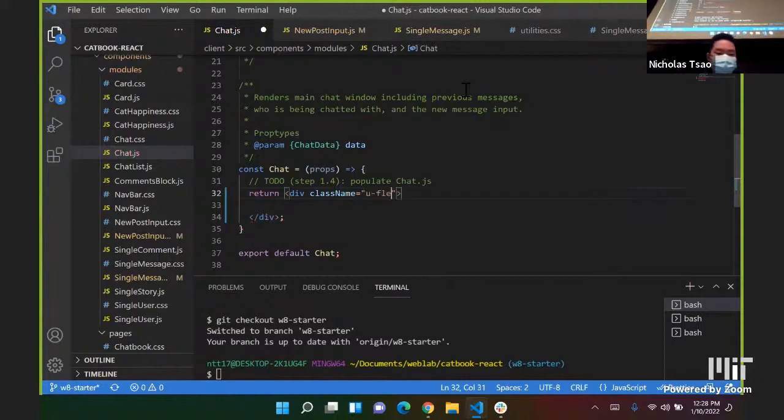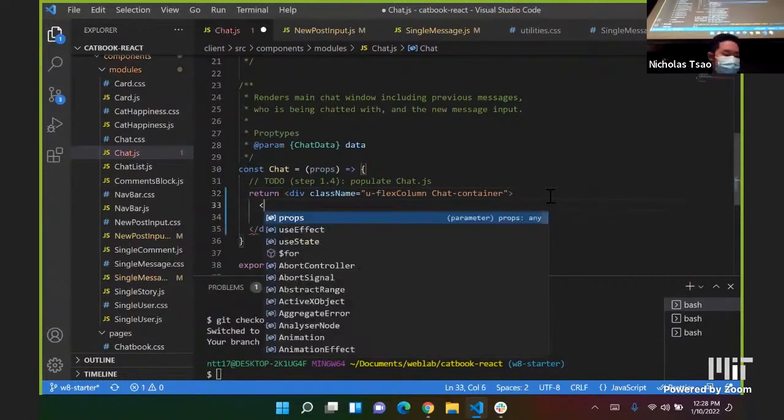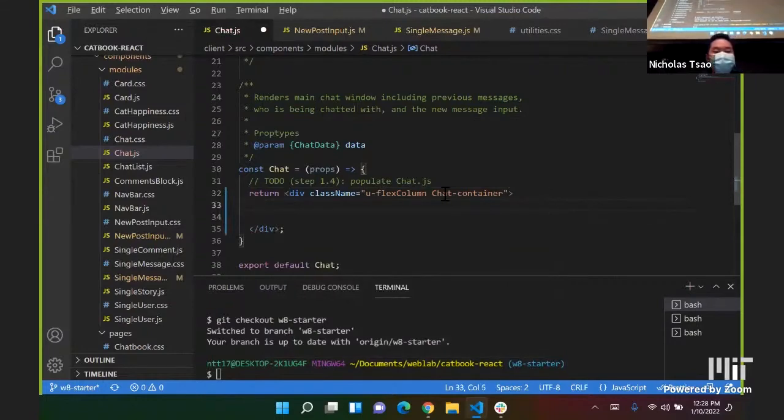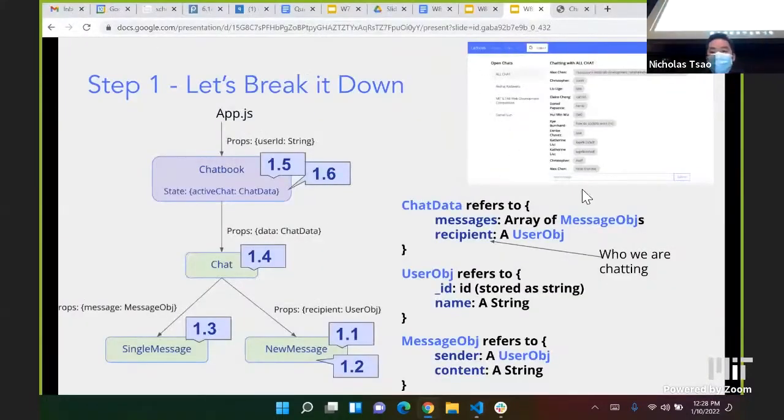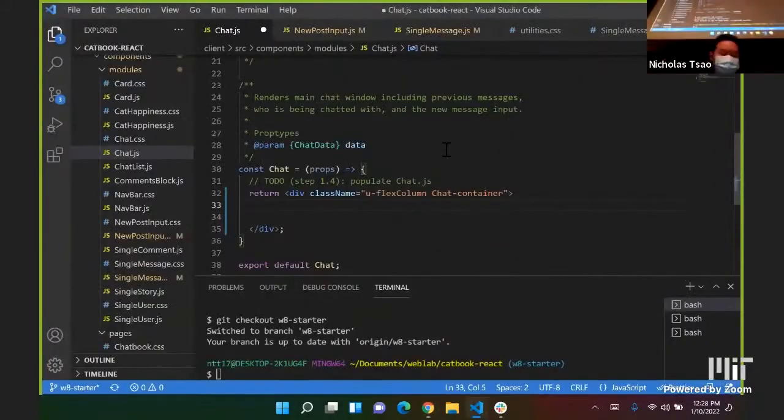All right, let's make some nice styling. If you see anything like chat-something, this styling is going to be found in chat.css. Okay, so in the chat, if you look at our display, you want to have a "chatting with" and the person you're chatting with, or in this case, all chat. So let's add that.